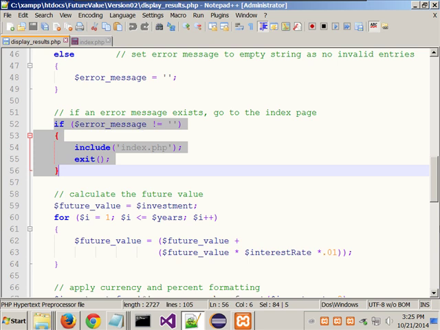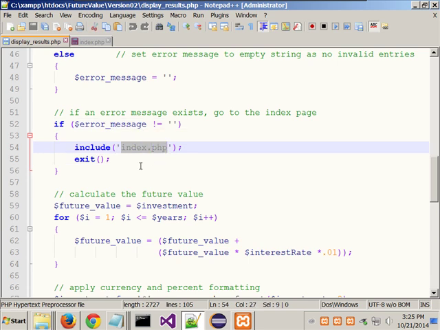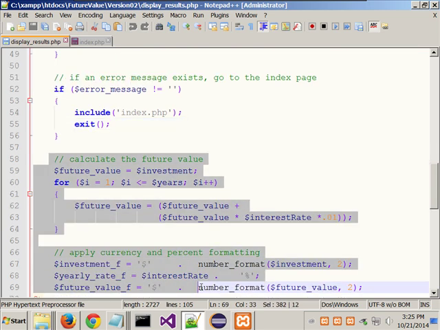Somebody tell me, well, I guess the comment says it, but that says if you had an error, I'm popping you back to that other page. That's reloading the page. That's one way of doing it. That's doing an include, putting a regular PHP file. Boom, it throws it right in there. It does it, but then again, after it goes through index.php, it jumps right back to this file. So you put exit in there that says, once you jump back, get the hell out of this file. Does that make sense? Because you want it to run through there and do the future value again? Because there was an error.